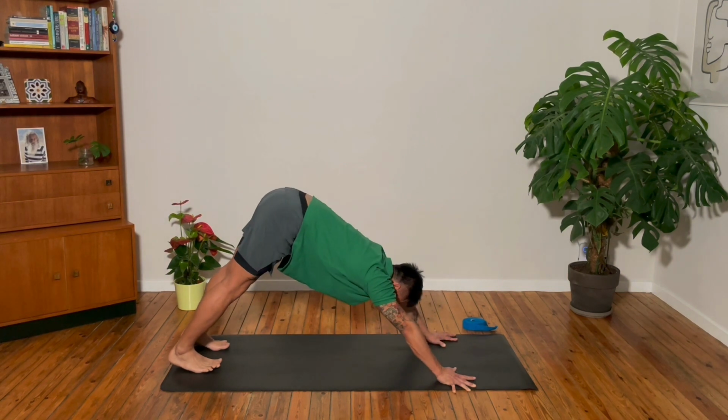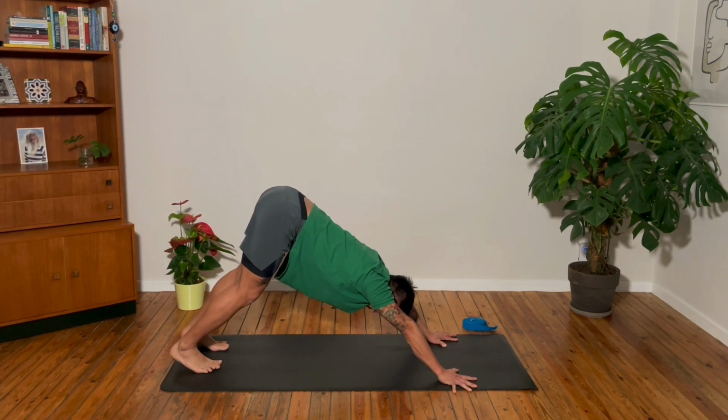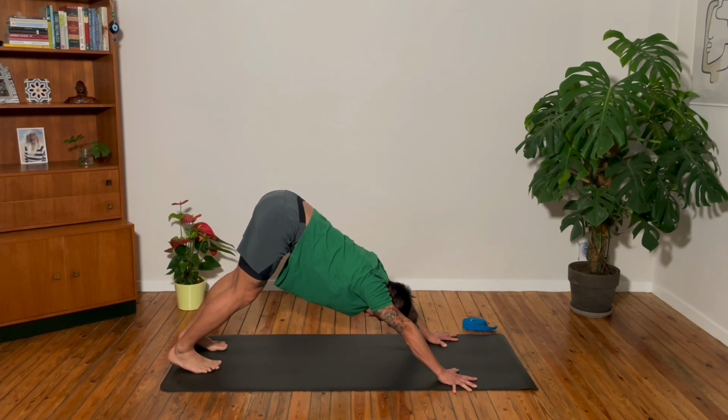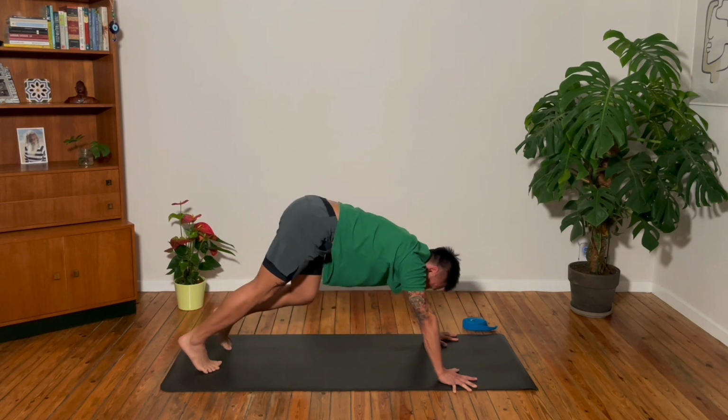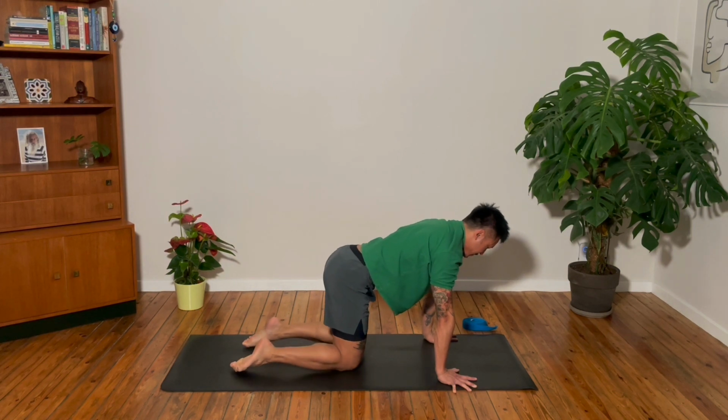Downward dog, exhale. Okay, inhaling. Stay as you are, exhale. Now, even if your knees are straight, so please decide if you're going to have the knees bent or not, but feel that energetically the kneecaps press forward, but the thighs move back. Lower down into the knees and find yourselves back in tabletop position.